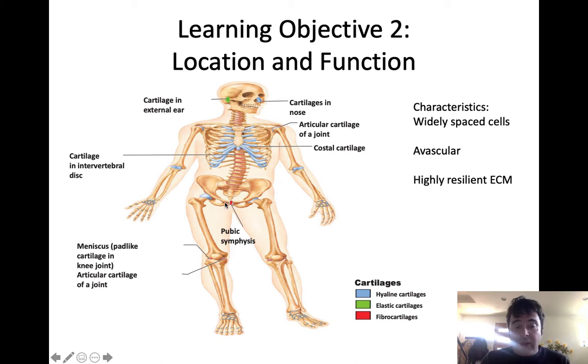And the anterior, the pubic bones are latched together by another piece of fibrocartilage connective tissue referred to as the pubic symphysis. Now, externally, we kind of consider this, or we will in this class, to be part of the skeletal system. The ear is made up of another type of cartilage connective tissue called elastic cartilage connective tissue, and we discussed that in the previous section. That's what gives the ear a lot of its elastic properties, meaning its ability to bend and then kind of pop back to its original shape.